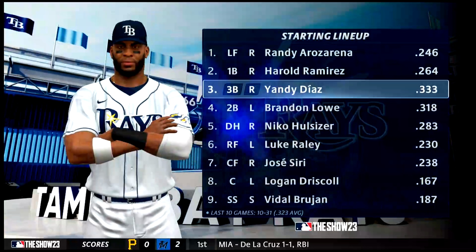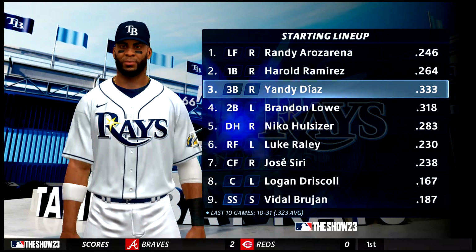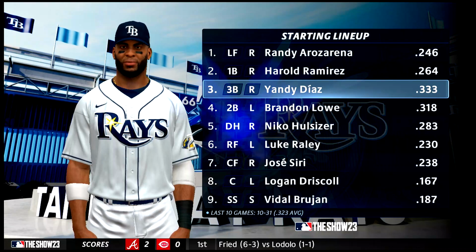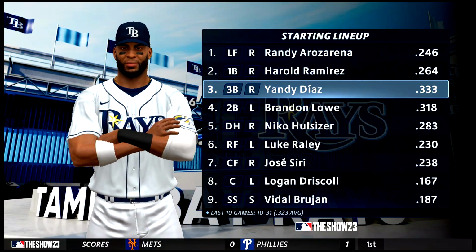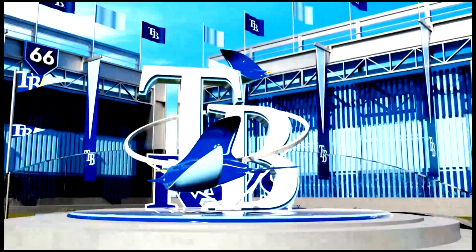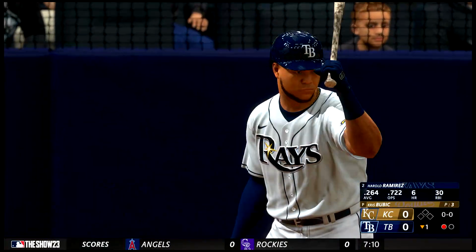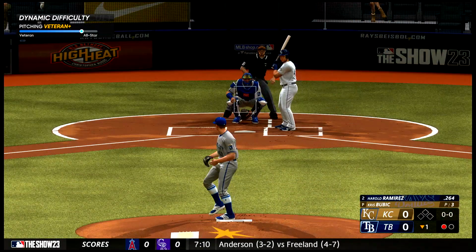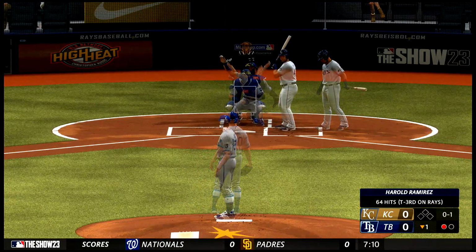Take a look at the lineup. And a big factor for them in recent games, Yandy Diaz. And Boog, he's the table setter for this offense. Team leader in on-base percentage. That just gives your teammates plenty of chances to cash in and bring them around to score. I used to love when I had a guy out on second base or third base. Easy to get those RBIs. Game after game, you know what a guy like this is going to provide and the opportunities that other guys are going to get in the lineup. Harold Ramirez stands in now and watches 1 strike.